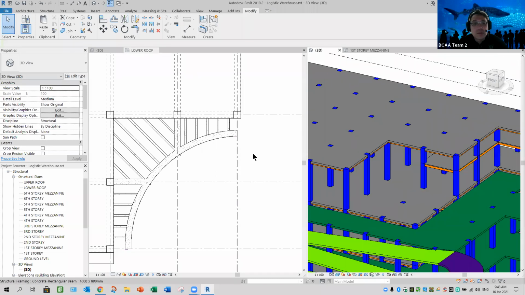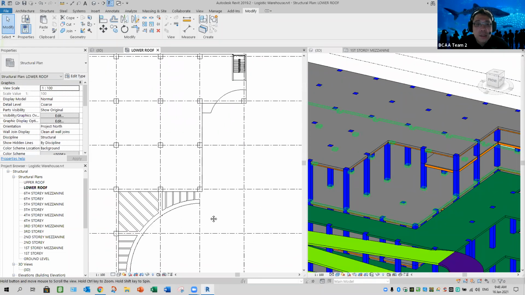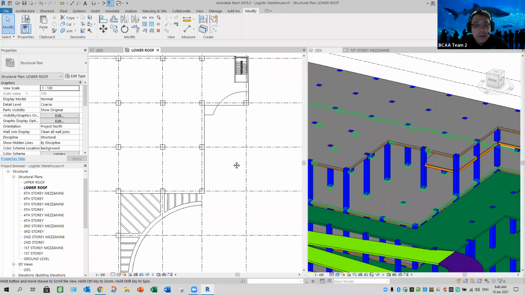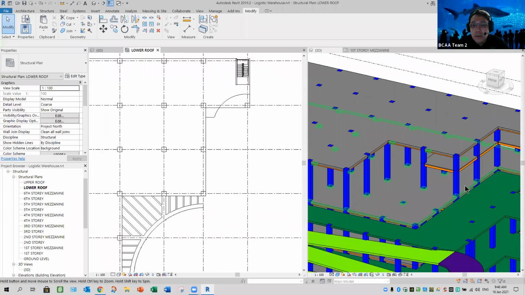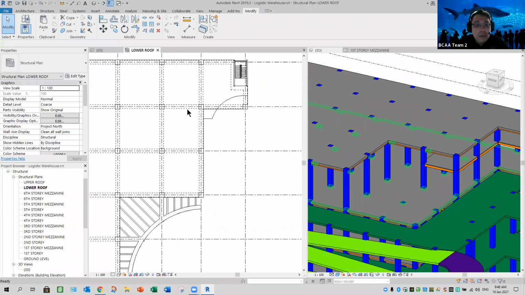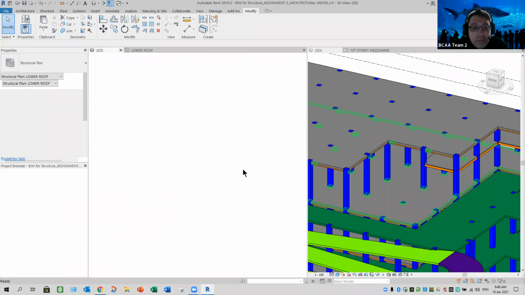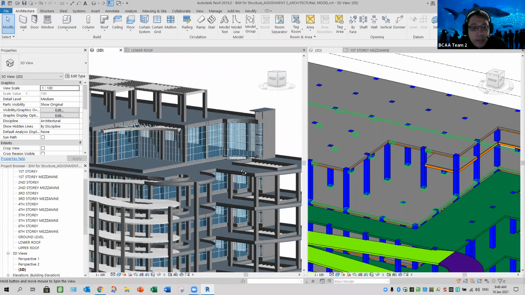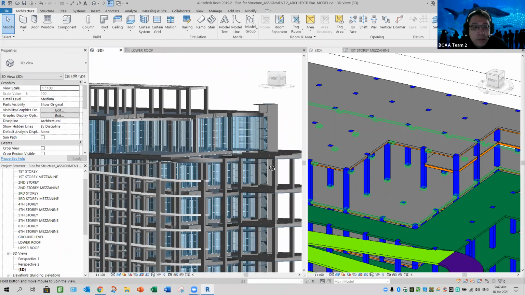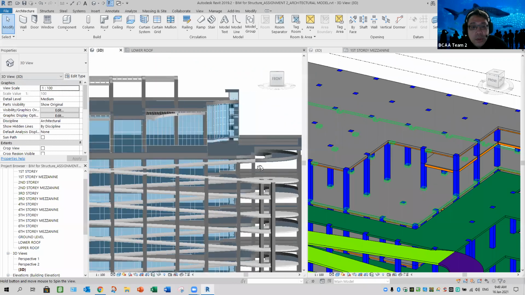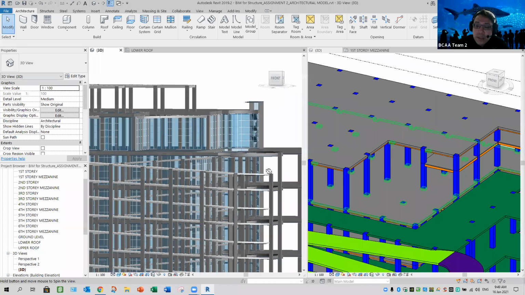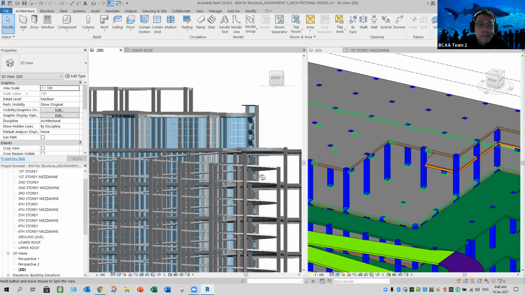Okay, so this one looks something like this. Okay, let's take a look at the 3D. This level doesn't have mezzanine, so it's good. Okay, so no mezzanine is still alright.